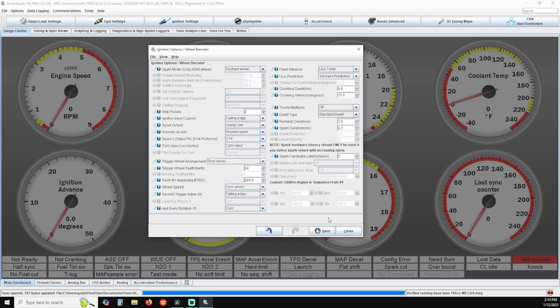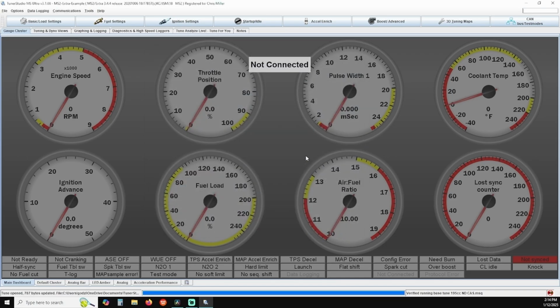If none of these settings needed to be changed, simply click close. If you had to make any changes at all, click on burn and then click close. This is a good habit to form anytime this button is colored, as it indicates changes made. Another good habit to form is pressing Ctrl S on your keyboard, which will automatically save your progress. If you form these two habits as you go through and make minor changes to your tune, it will be very easy to backtrack when you've made a mistake.